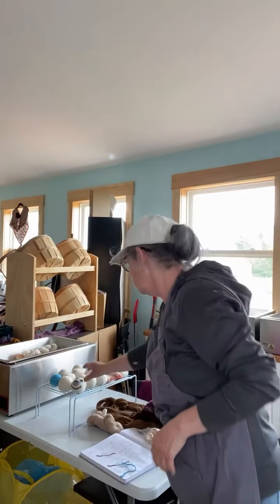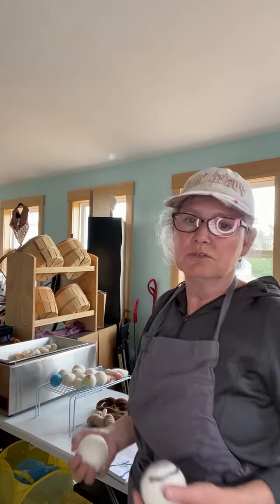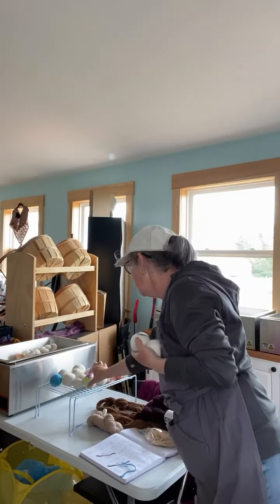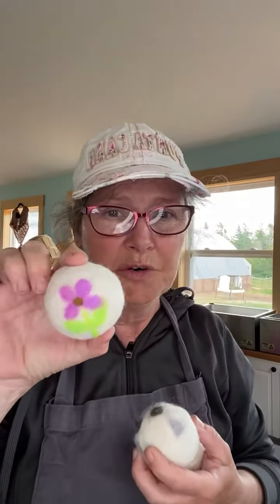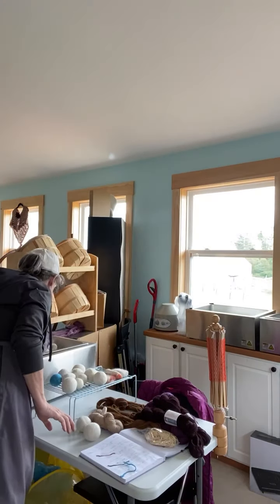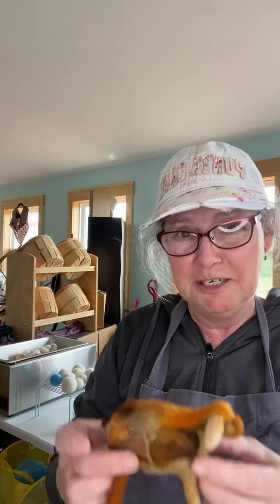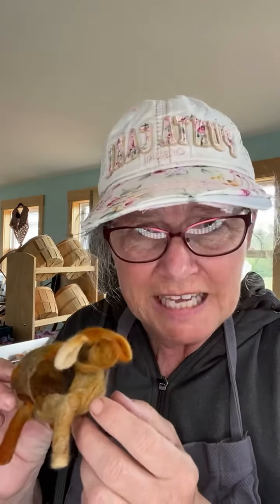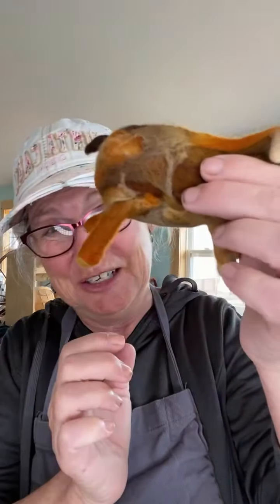So, of course, we made some dryer balls. I don't typically make a whole lot of dryer balls. I sell a lot of dryer balls, but I typically don't make them. And then we'll do some needle felting. Debbie also did one. Now, don't laugh, because she might be offended. It's supposed to be sheep. But she did a great job, I thought.